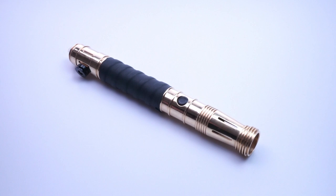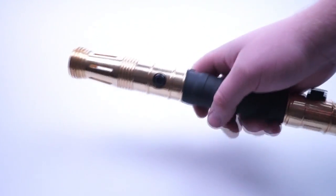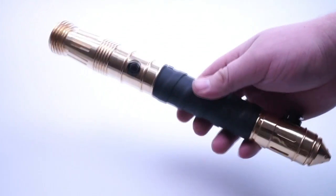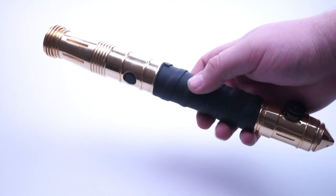I had done some powder coating on KRS hilts and I was really happy with how the results were. But in terms of metal plating, I hadn't done any sort of extravagant metal plating like I've done on this one. So you will see that this one is completely 24 karat gold plated. After it was gold plated, I wasn't too sure what to do, so I ended up putting a black leather wrap on.